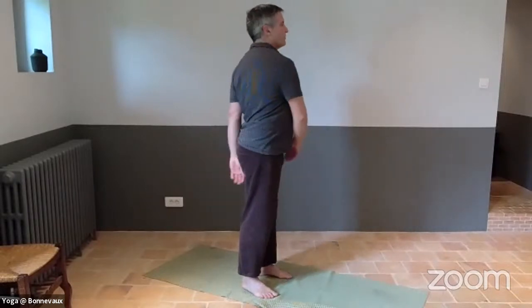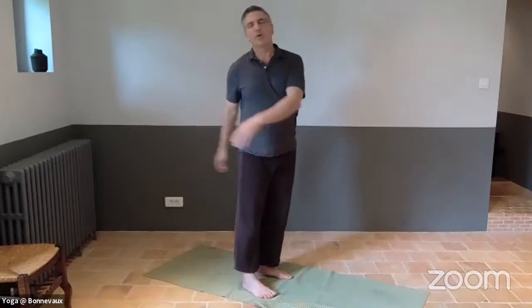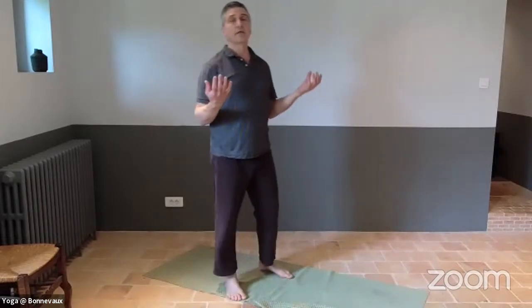So very often we do these shoulder or arm movements and we're thinking about the shoulder and the shoulder blade and the humerus and the deltoid. But it's not really only that. There is an incredible intelligent surface of skin and adipose tissue or fat with fibers of fascia in it, and then layers under that. So it's not just sticks and bones. And then this stuff is sitting on something. Well, what does the shoulder sit on? It sits on the ribs, but it's not separate from the ribs. They work together.